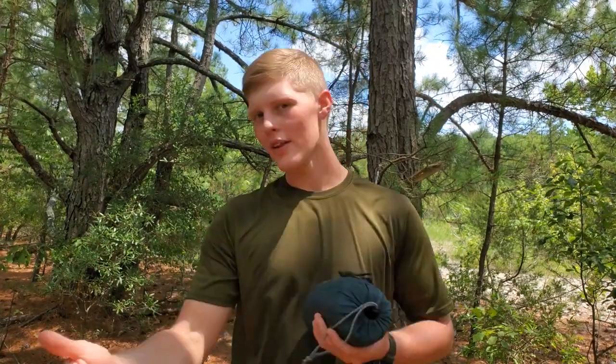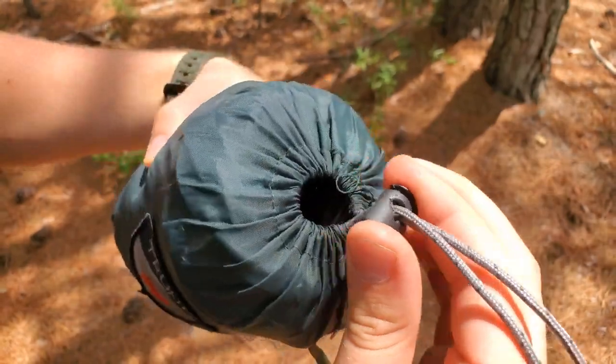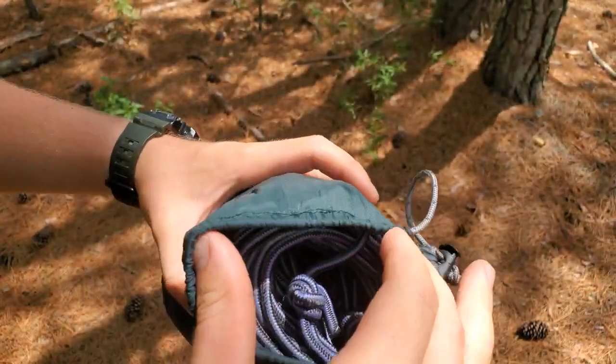Now, the way this is set up, I actually almost like this a little bit better than the Grand Trunk, because you don't have to have any sleeping mat up underneath you to keep the mosquitoes from biting you underneath. This covers you all the way around. Let's check it out.